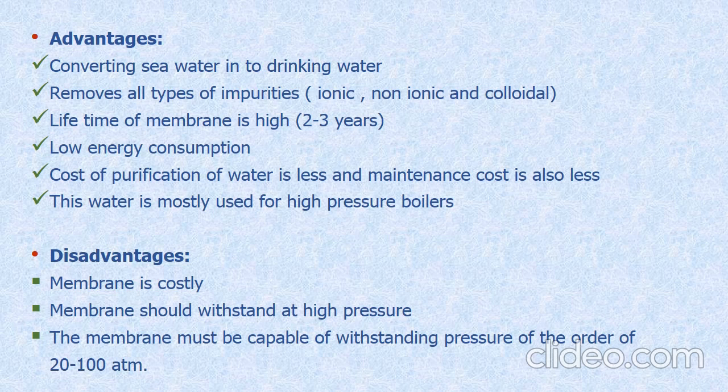Disadvantages. Again, the most important, costliest part is the membrane, but as it lasts for 2 to 3 years, it is affordable. Membrane should withstand a very high pressure. The strength of the membrane should be enough to withstand more than the osmotic pressure which we are applying. The membrane must be capable of withstanding pressure of the order of 20 to 100 atmosphere. So that is the requirement. So accordingly we have to design the membrane for it.